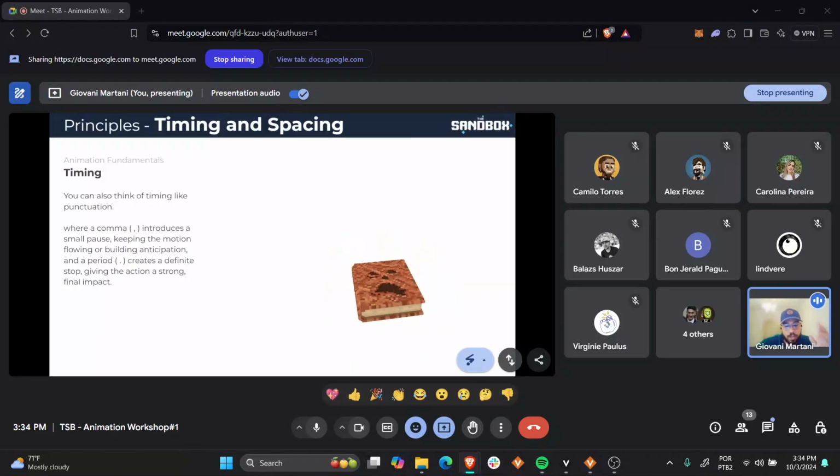Okay, so I will go back to the example here again. You see everything happening at the same time. And then when we put good timings, everything is harmonic. It has anticipation, it stops a little bit in the air to accentuate the intention, and then it falls opening.